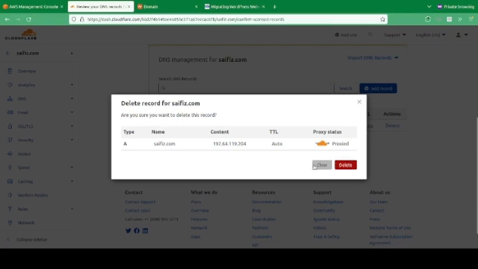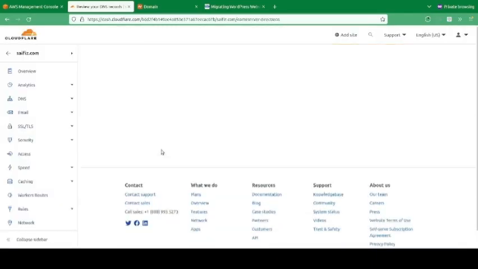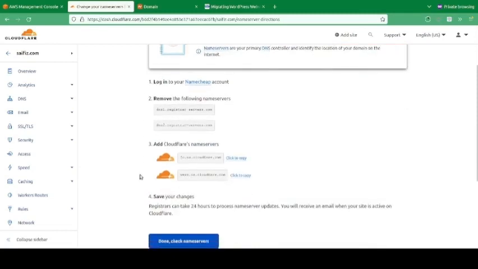An A value is required, so I won't delete this, but later I'll change it once we get the IP of AWS.